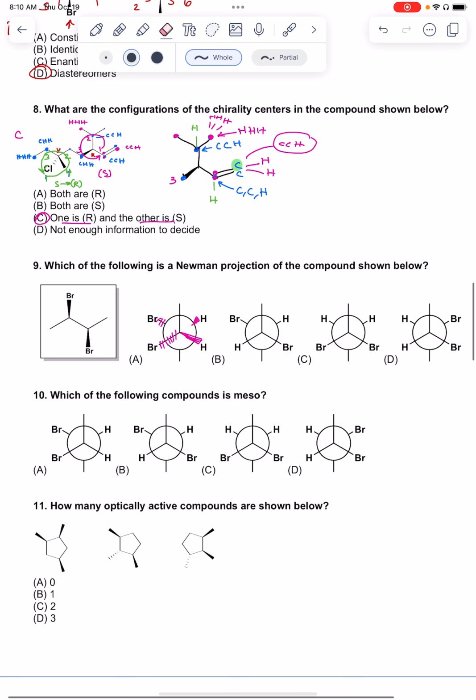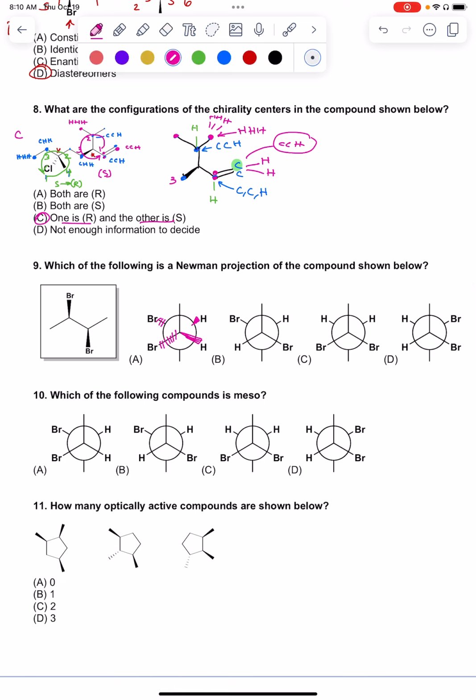Okay, let me draw them up here. Okay, so we've got bromine. This is, oh, that's because I'm drawing the back carbon first. Always draw the front carbon first. Bromine is in the back. We've got hydrogen in the front. We got methyl sticking up. That means our bond between carbon must be going this way. Then we've got bromine going up. We've got hydrogen coming out, and we've got methyl going down. Okay, that makes more sense.